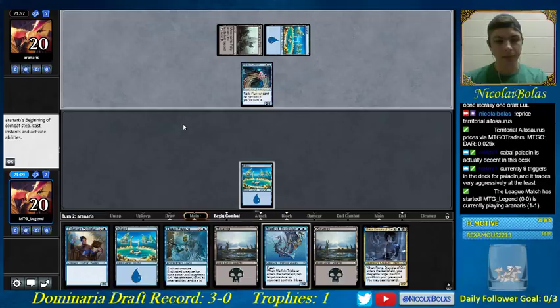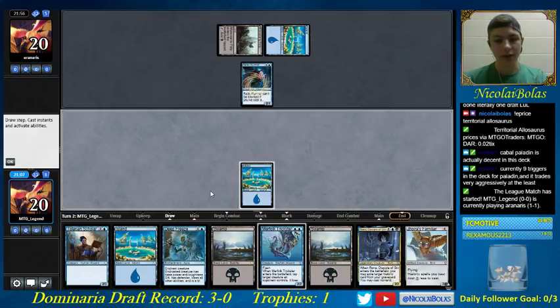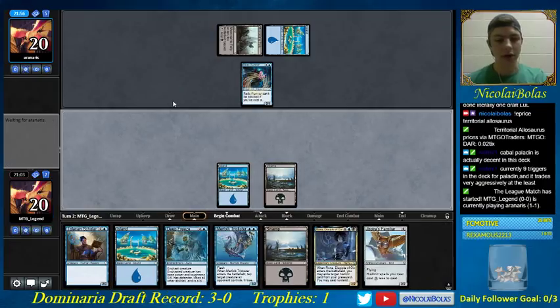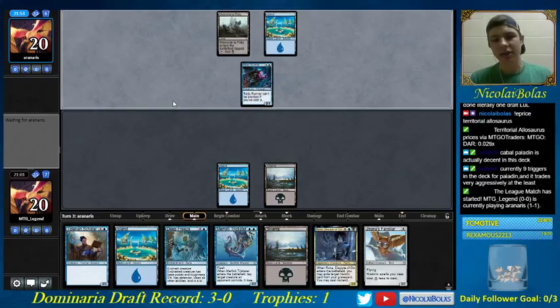Okay, Relic Runner. We don't really care about Relic Runner. We're going to be able to eat it with our stuff. So we're not going to play our Merfolk Trickster. We're just going to wait a turn and play our Tolarian Scholar. I guess I still should have played Island there just in case I wanted to flash it in.